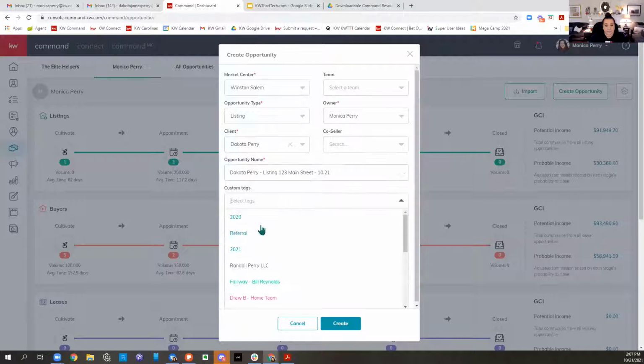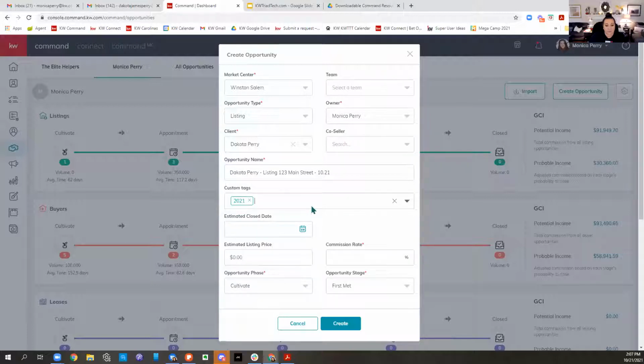If you have any custom tags, you can use those. Give it an estimated list price, pop in your commission rate, and make sure we are changing our phase and stage to the appropriate phase and stage for where we are with our transaction. Then we're going to create.